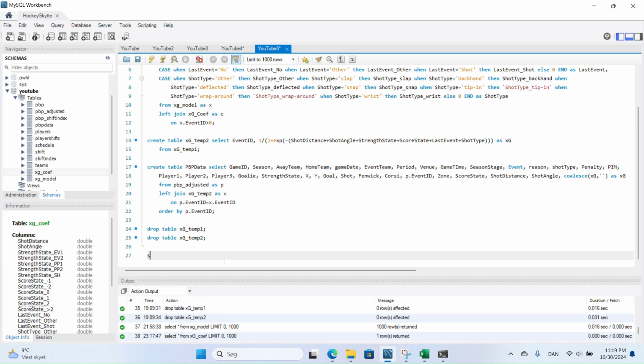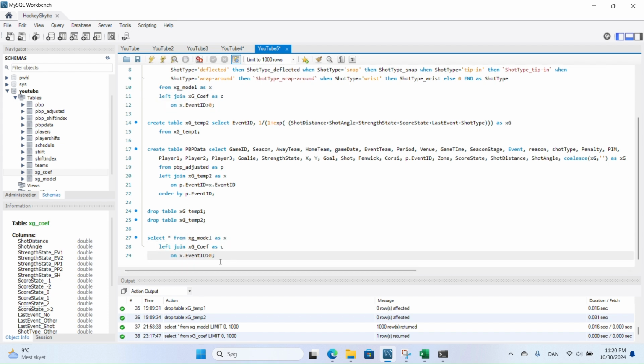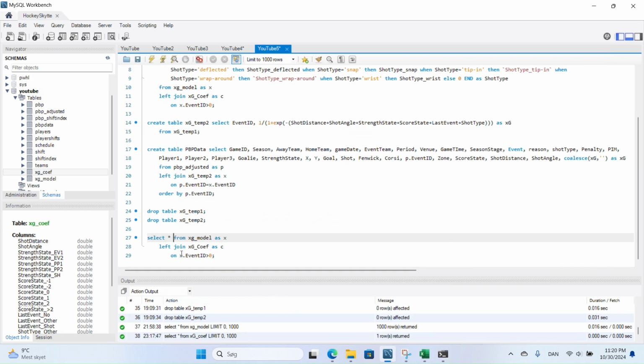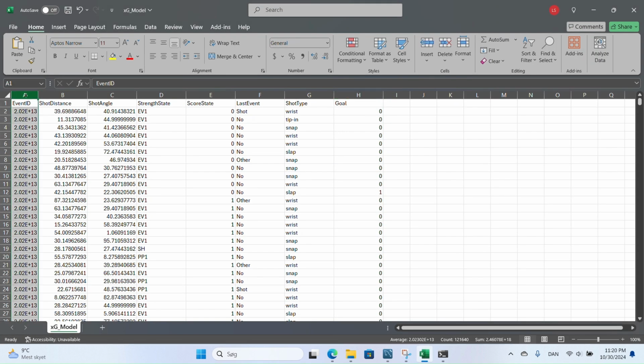So we'll just say select everything from XG model as X on event ID. Yeah, so let's just try and run this. So now it takes everything from our XG model, which was the table that we used here, and it combines with the coefficients if event ID is larger than 0, but all of the event IDs are larger than 0.